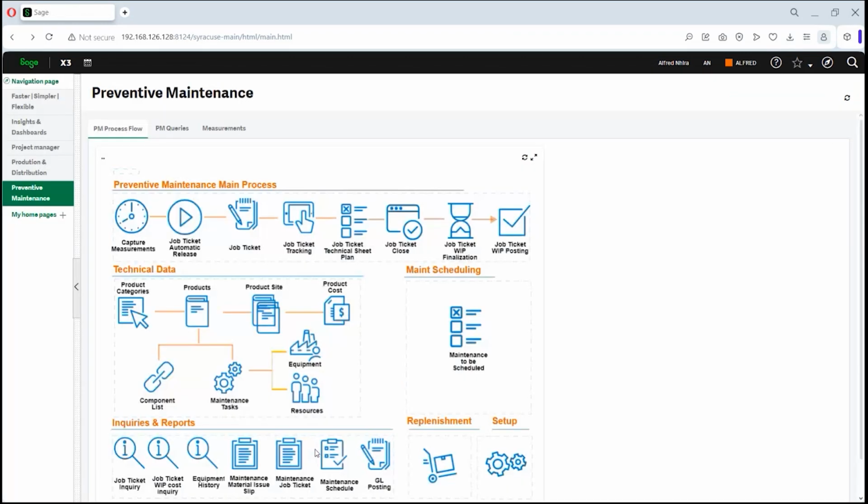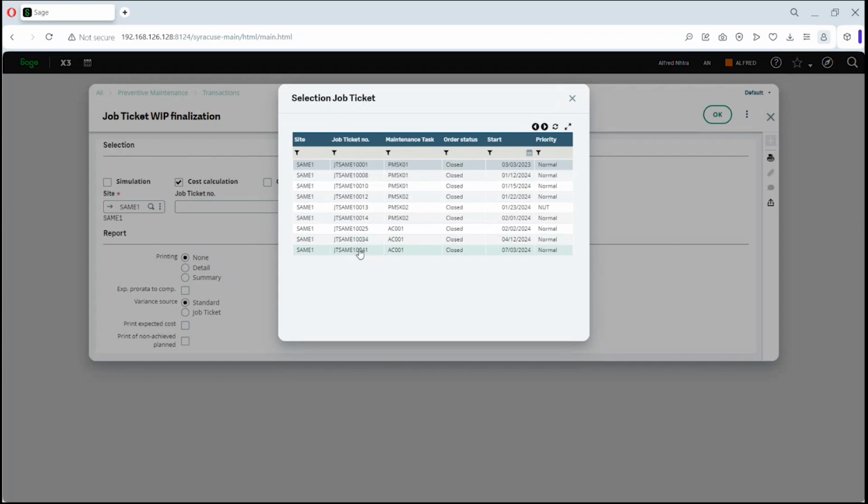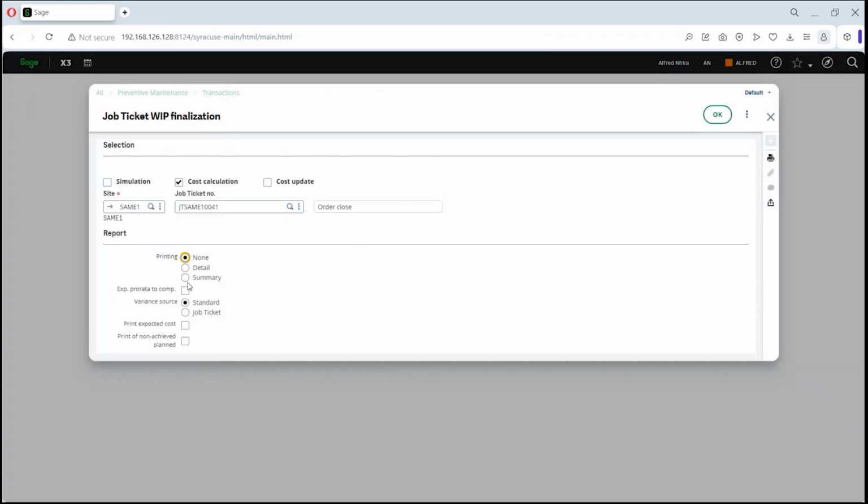At this point in time, this is the missing part now, where you are saying that when you close the job or when you do the finalization, instead of it costing internally, you want it to populate those lines on a customer invoice. That is the missing piece. Here you could also do the finalization of the job. You can do it one by one or all together. I just want to show you a detail of what would have happened on here. So we're printing with the detail.